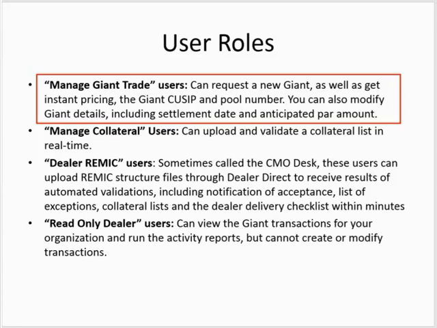If you want to assign this role to any additional personnel, please have your company's authorized dealer representative, that's the person who signed the authorized dealer representative agreement form, submit a user change form, as you can find on the Support tab and on FreddieMac.com. Call the dealer line if you have any questions on that, or review the user administration video tutorial.